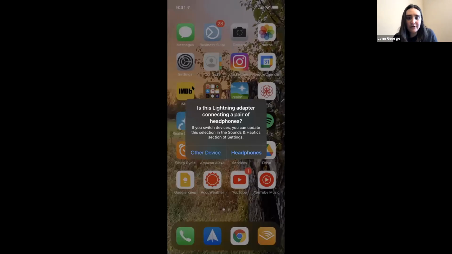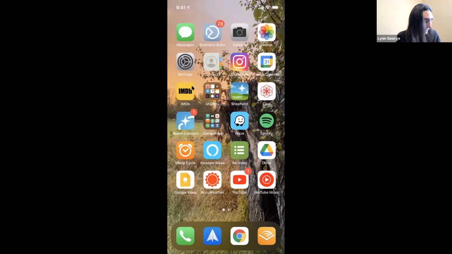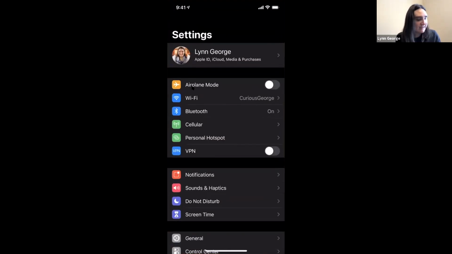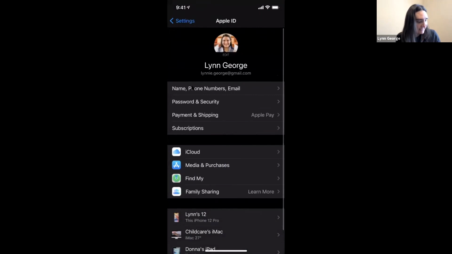Okay, so if you go to your settings button and go up here to Apple ID, you can see that it's connected. It's linny.george@gmail.com.